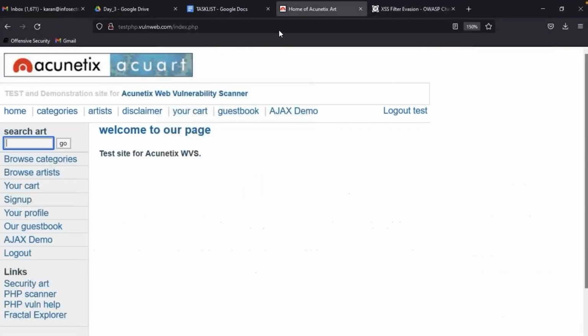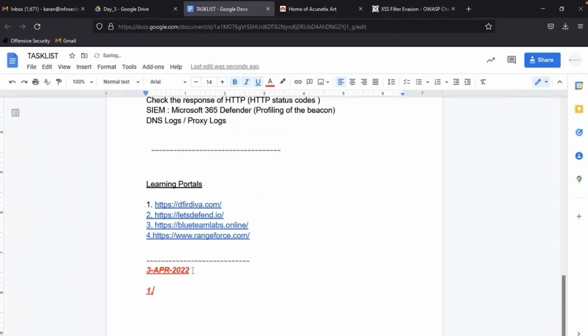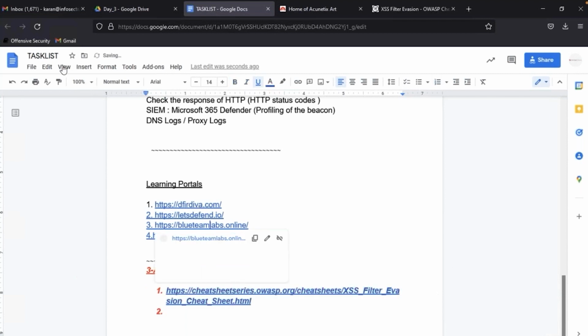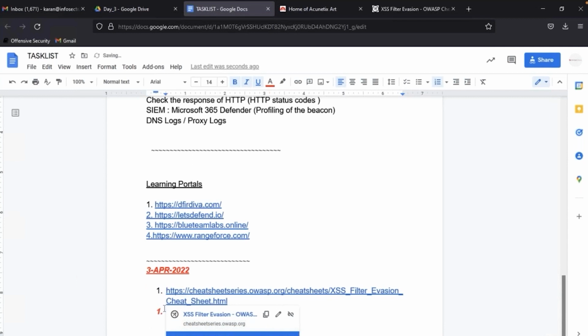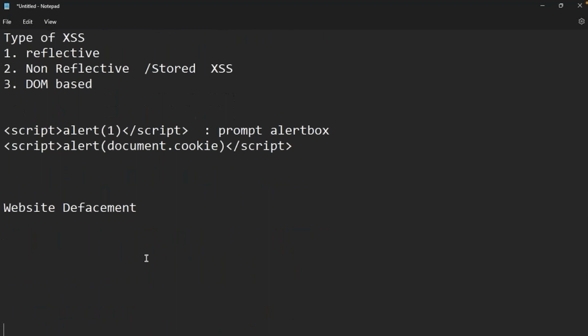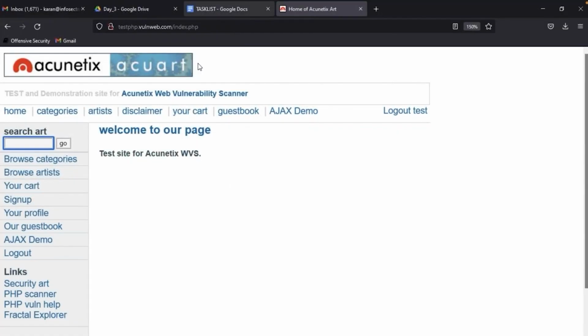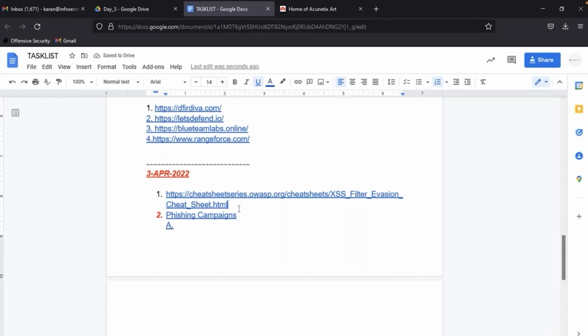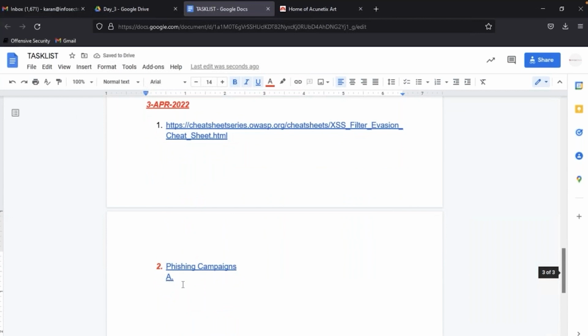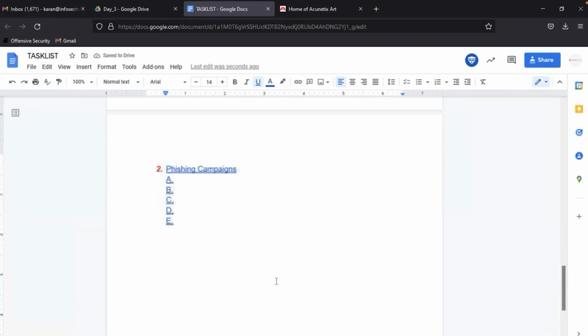Filter evasion. Okay, now we have to do some tasks, guys. We have to learn first, right? So let's have a look over here. Okay, this is there, right? So let's suppose we talk in terms of offensive things: how are people actually creating these phishing campaigns? If I ask you this, there are two, three things which we know and which we need about it. So we'll start from here. A, B, C, D, I'll just write some points for you. What all things do we require for a phishing campaign, guys, because you might want to do a setup?